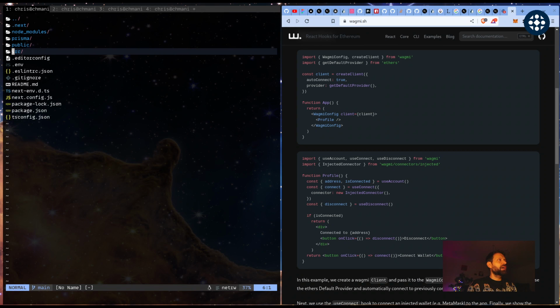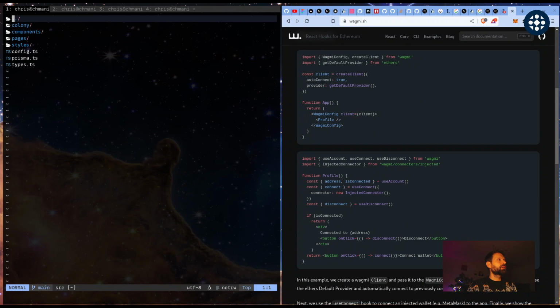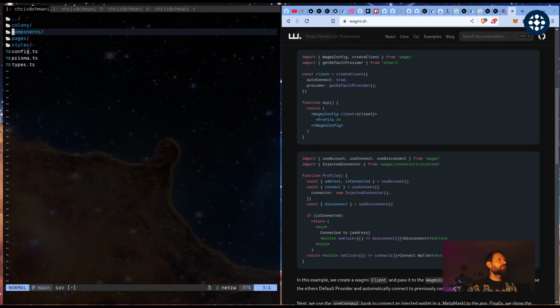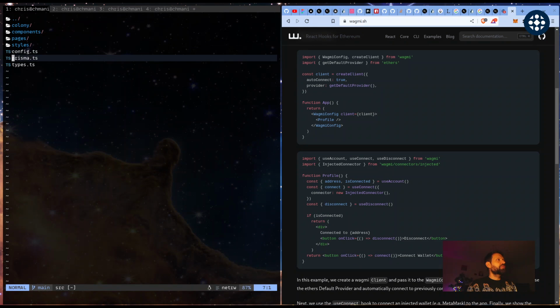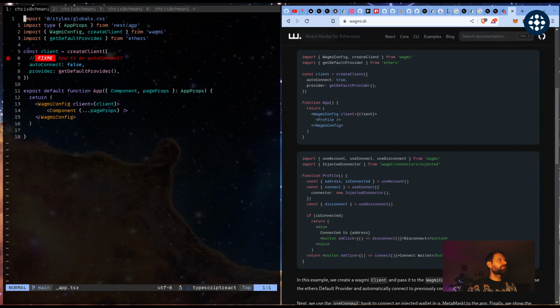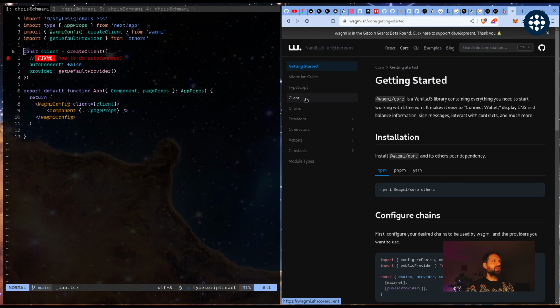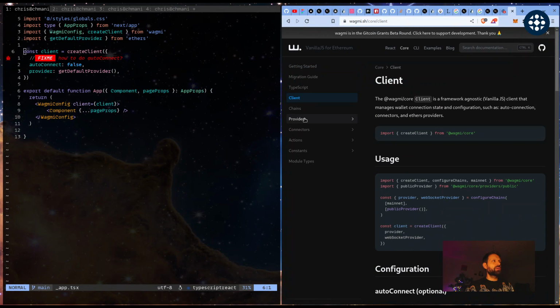So for now, let's take a look at where we integrate with Wagmi. I think this was pages and app. Okay, so we have the client here. One thing that I wanted to do was, if we have core here and then client, oh wait a second, where was it?